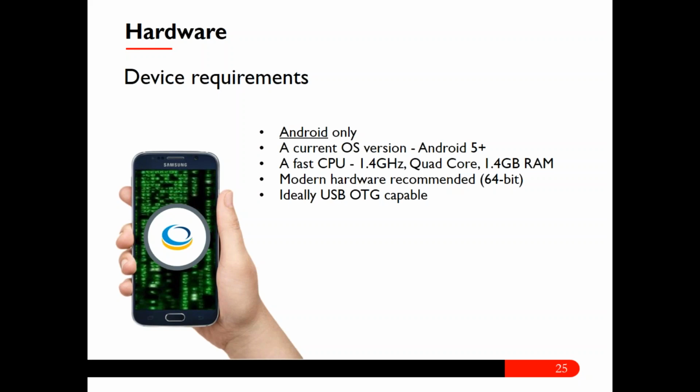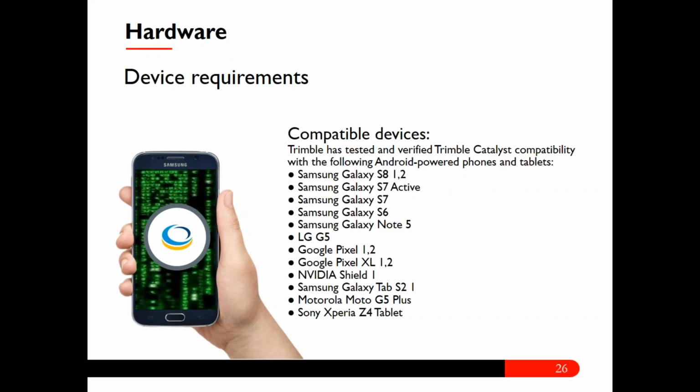service. So it's handling a lot, and there are some requirements of the phone that really need to be taken into consideration. A phone probably 2 or 3 years old may not have the processing power to handle the information coming in. So if you are looking into this solution, look at the specs on your existing phone or tablet, or consider getting an up-to-date phone or tablet for this particular project.